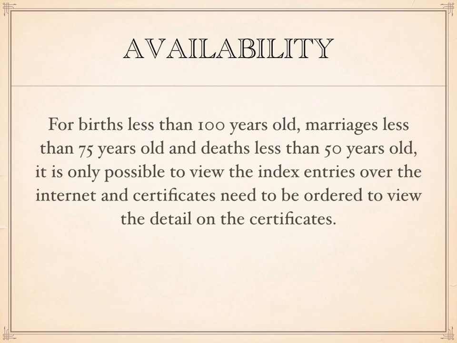One thing about Scottish records to remember, and records within the United Kingdom, is that for births less than 100 years old, and marriages less than 75 years old, and deaths less than 50 years old, it is only possible to view the index entries over the internet. If you wish to look at the details, the certificates will have to be ordered from the government. Even though Find My Past may be free to LDS members, you still have to pay to get the copies of the records from the government.